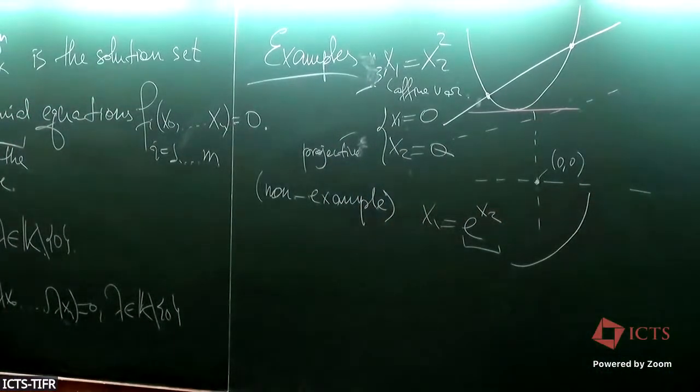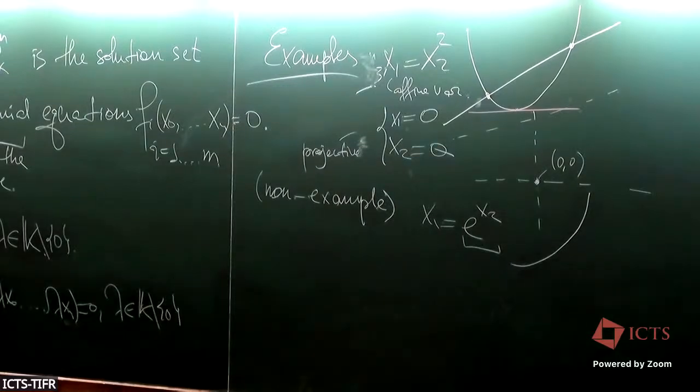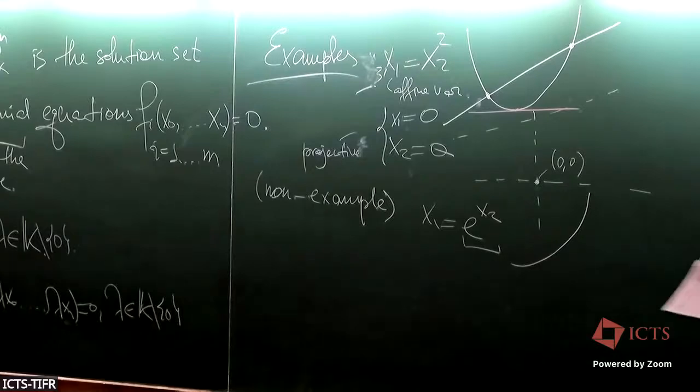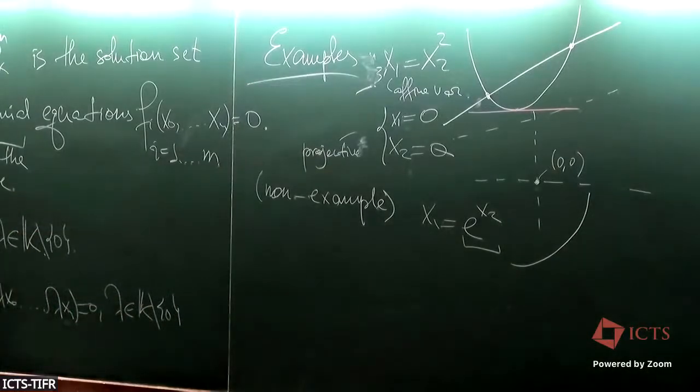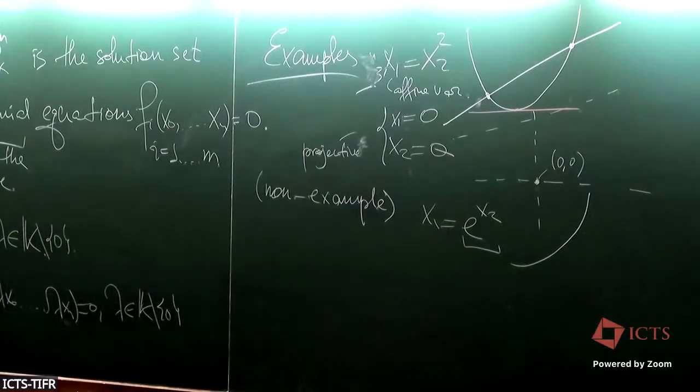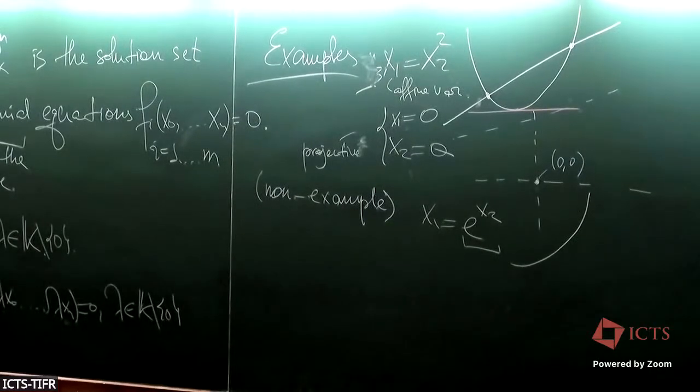And nothing to erase, the board is there, so I have to come back. But again, the main message that you are supposed to carry away from this board is, okay, 2 main messages. First of all, varieties are important in physics and in positive geometry. I have not yet explained why. I just waved my hands and said, well, positive geometries actually live inside varieties. And the second message is that varieties can be studied using algebra. So in the end, it all just boils down to studying the defining equations of the variety. And in particular, if you want to understand something about volumes, which is important in physics, you can take a close look at those defining equations and do some non-trivial mathematics and actually understand something.